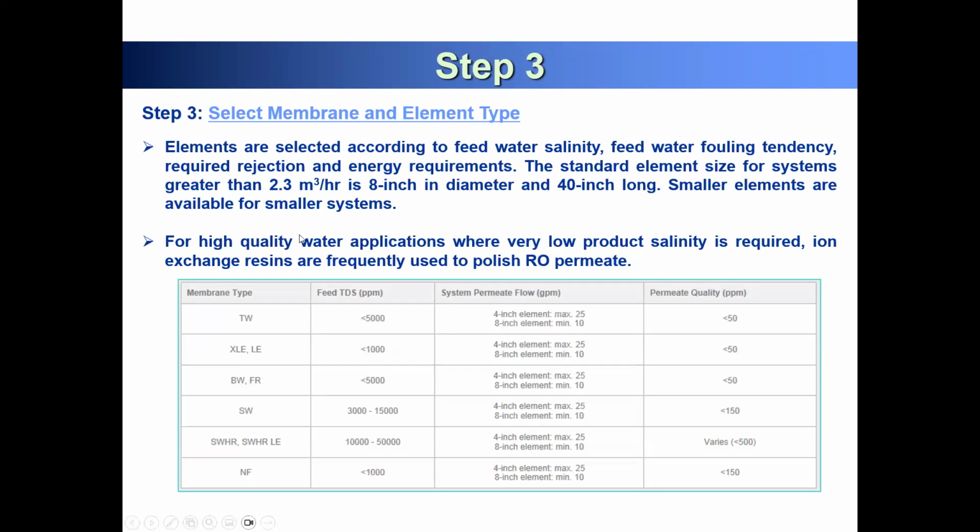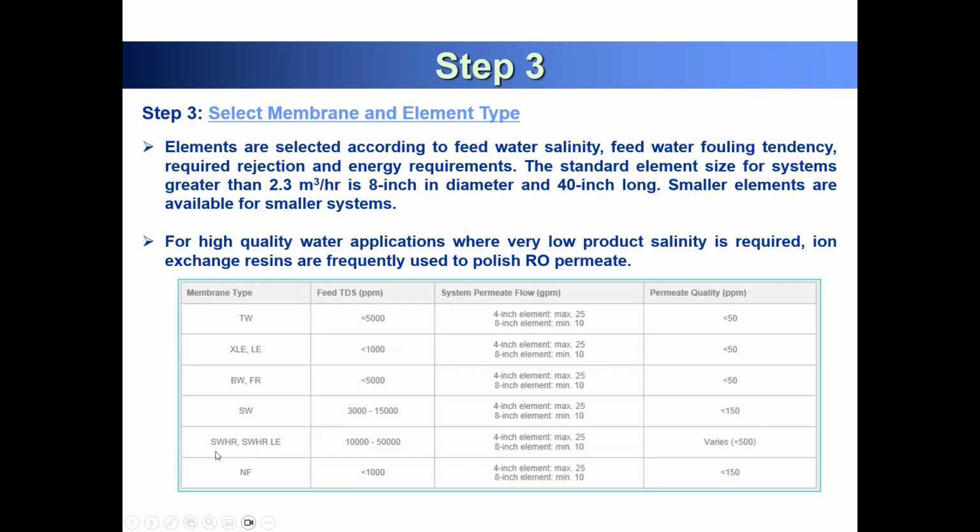In this case, you can use XLE, LE type of element. And seawater, SW. You can utilize this for seawater, 3,000 to 15,000 milligram per liter. This will produce your final permeate quality less than 150 milligram per liter.